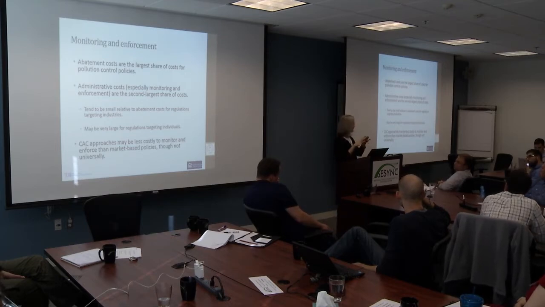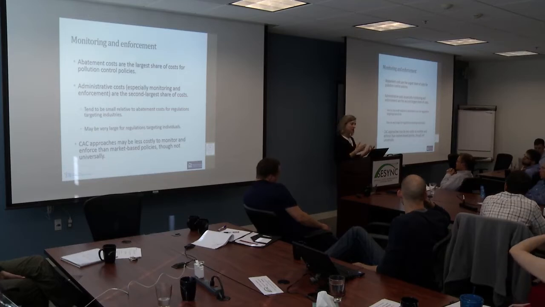I guess the point I want to make is that on the cost effectiveness criterion, the market-based approaches are, in most cases, going to be better. Okay, and we'll talk about some exceptions to that in a second. But on the monitoring and enforcement dimension, there's no clear winner. Probably the command and control approaches are cheaper on average, and you'd want to weigh that against the savings in abatement costs, which are often going to swamp those savings in monitoring and enforcement costs, but not always.